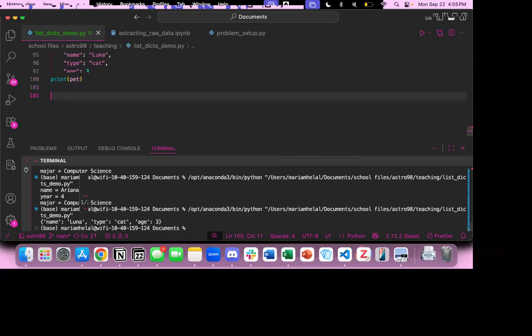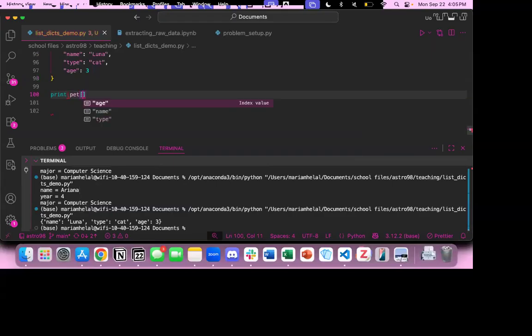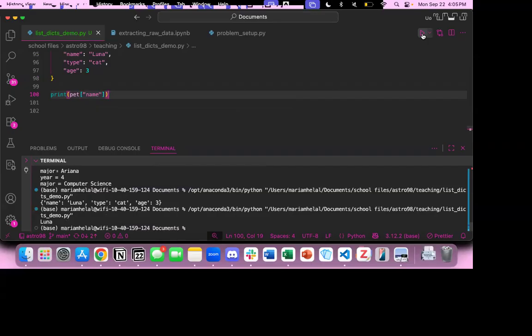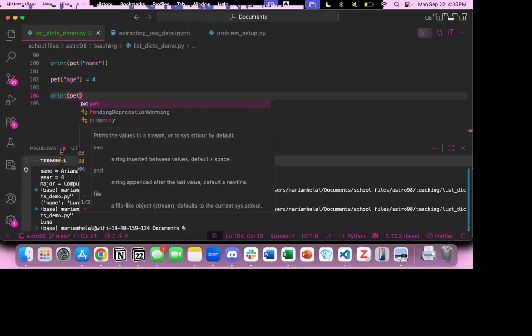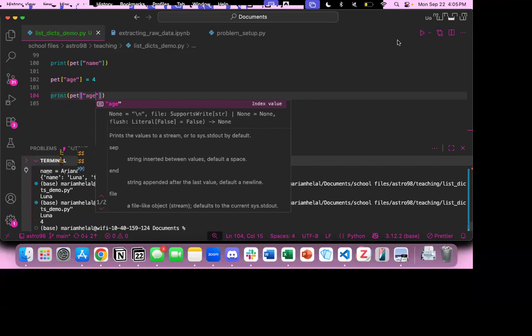All right. The first thing that we wanted to do was access and print the name of the pet. So how would I do that? Yeah. And remember the brackets, and then you would do name, and that will print out Luna. Great job. The next one was we want to change the age from 3 to 4. How would you do that? I'll start it off for us. What would I do after that? Yeah. So you do equal sign and then 4. And now if you print pet and then age, it'll tell us 4.